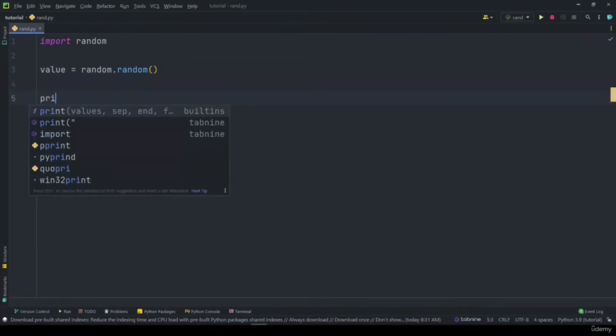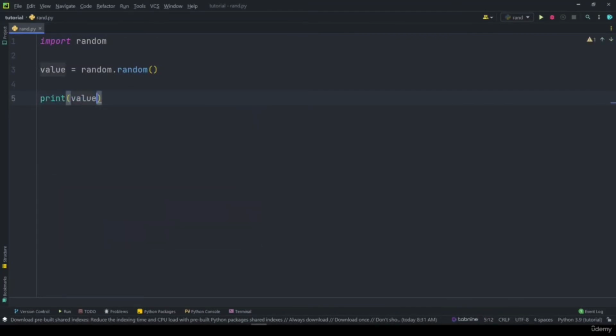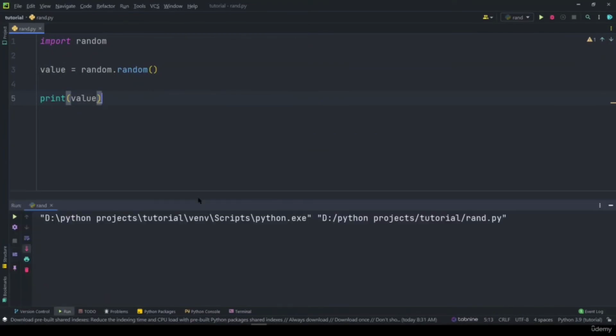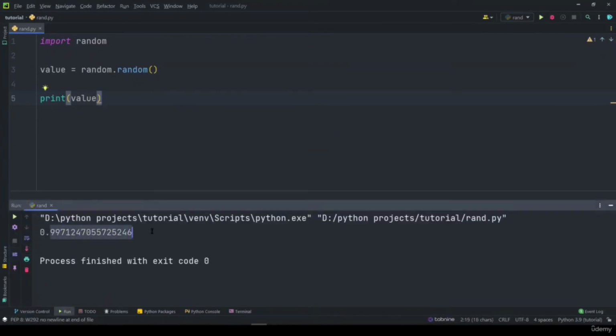For example, if I print this value and run this program, you can see that it's a 0.99 number, and if I run it again, it will be 0.52. This will never be 0 or 1, so it will be a number between 0 and 1. That is how this works.